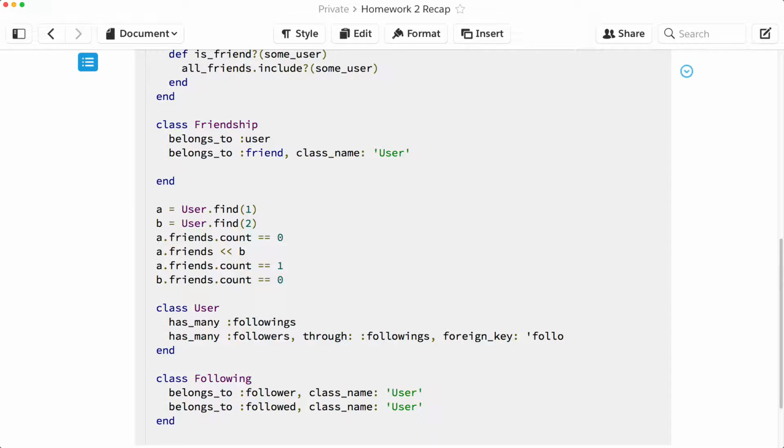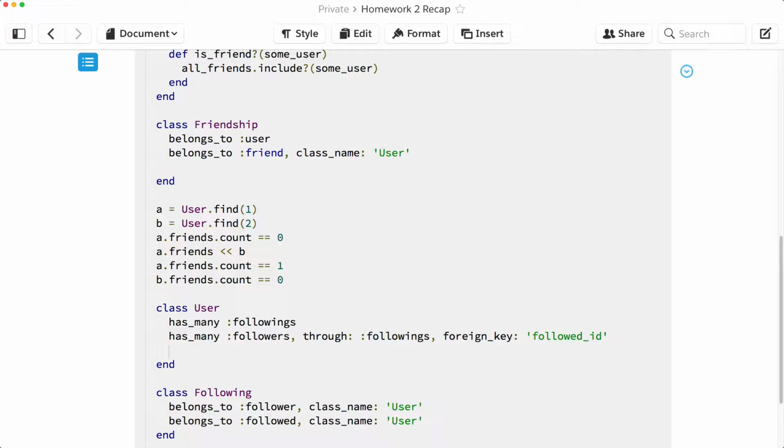This is quite crazy. That's why this follow thing, I don't like it at all, because you are having many followers, so this should be your followed ID, right? I have many followers, and then, okay, then has many, what do you call this now? Has many followed? And what does that mean? Has many followed user? So what does it mean? It means the people I follow. Maybe I should name it something like people I follow. So much easier to read, right? And then you have to pass that in there.